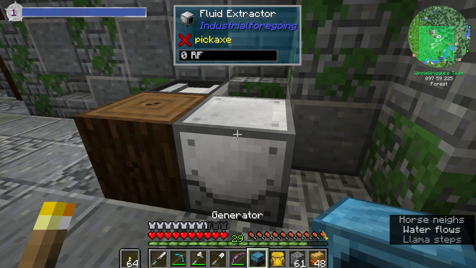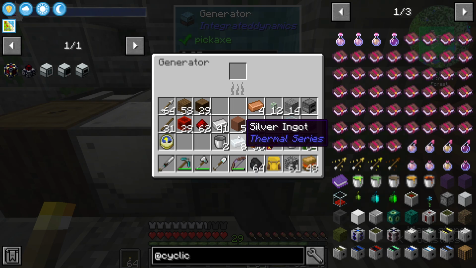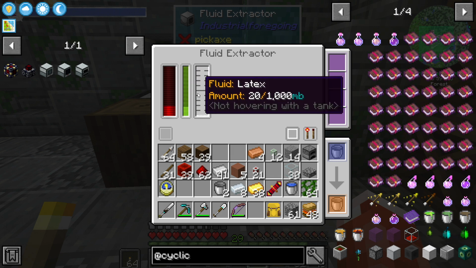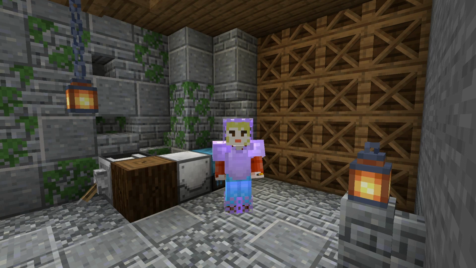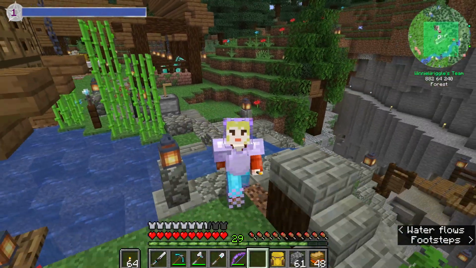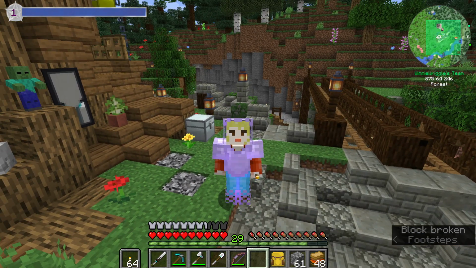If we put a generator down next to it and give it a little power in the form of a stack of coal, it will power up our fluid extractor and that latex will start being pulled out slightly faster. So 2 millibuckets at a time at a higher rate. We should have a bucket of latex here in just a few minutes. As soon as we have that bucket, we'll be able to craft the latex processing unit. While we're waiting on that latex to collect, let's go do the upgrades to our thermal ore processing area.